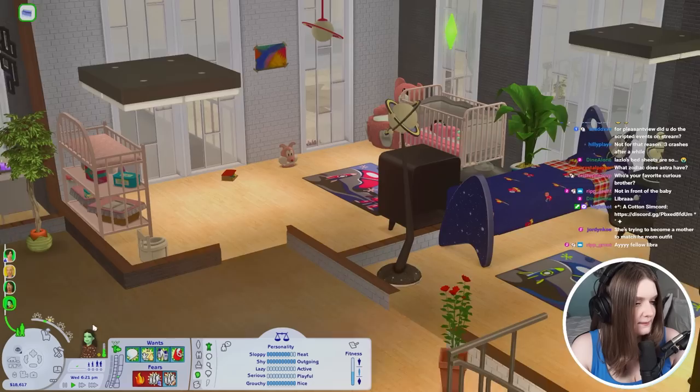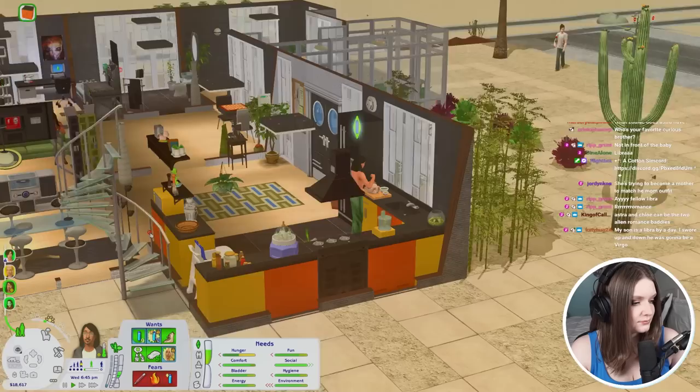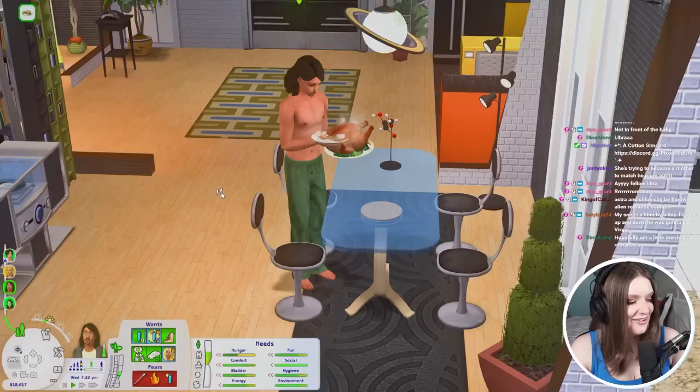She's trying to become a mother to match her mom outfit. What are these two doing? Are they doing what I think they're gonna be doing? Leaping arms. Oh. Cute. Okay, so I'm gonna have him go and serve some turkey. Astra and Chloe can be two alien baddies. Hopefully, a little sterile as a romance sim.